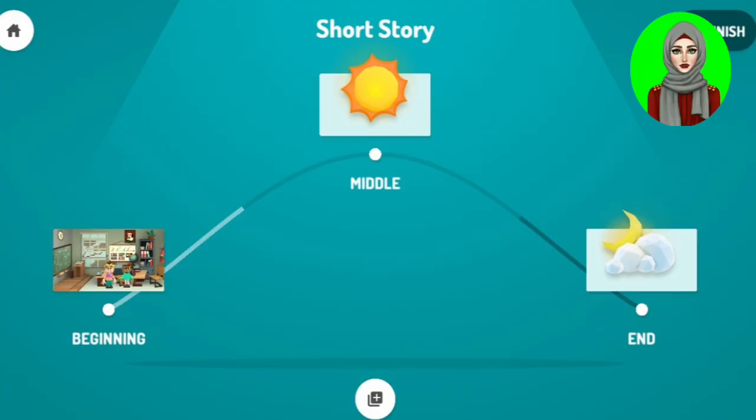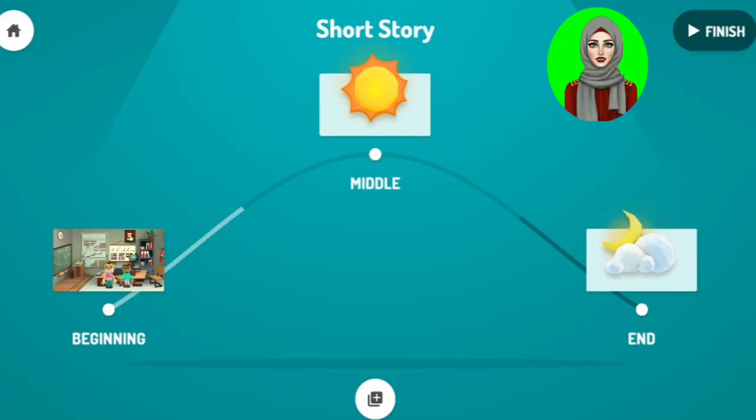When you finish your scene, you will face the interface of this app, and you have the finish button, which comes above here. So you can press it. If you'd like to add another video in the middle of your video, you will modify it so they become together. So you have to choose the middle. If you have a lot of scenes inside your video, you have to go to the end. And in each section here, you have the same steps.